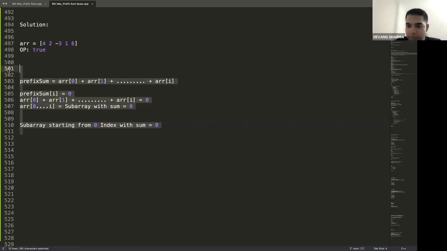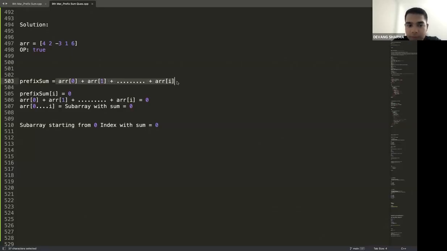Just calculate the prefix sum of the array. If any value in the prefix sum is 0, it means there is a subarray starting from 0 index with sum equal to 0. Okay, let me repeat it again. What is the definition of prefix sum? The prefix sum of I is the sum of all values from 0 till that index I. This part clear?